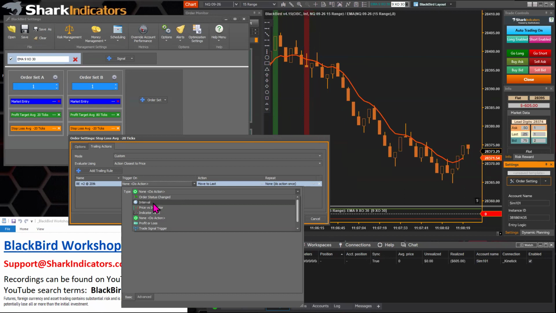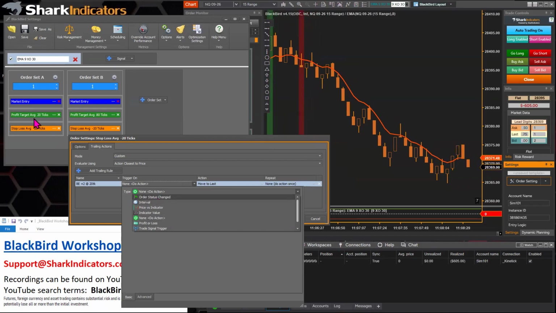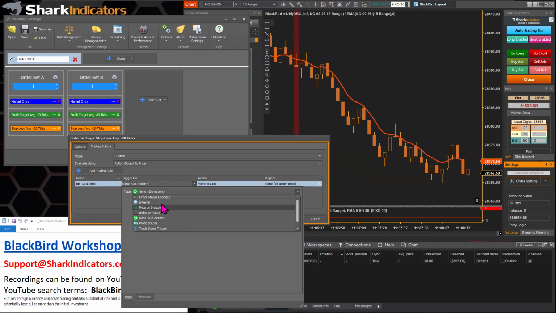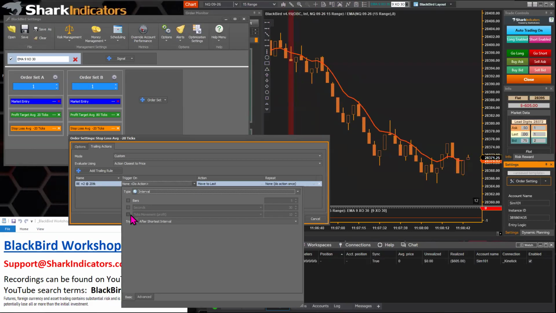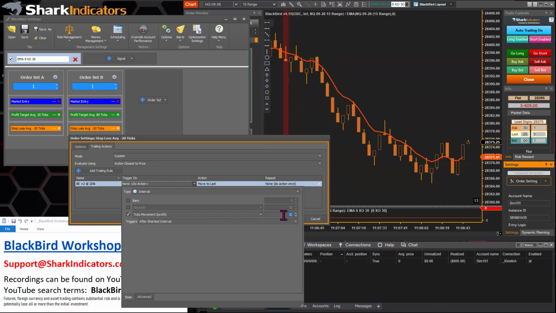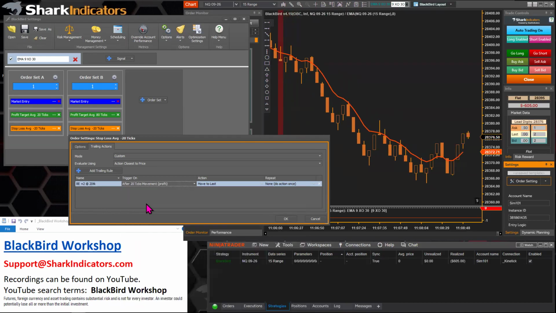Again, if you wanted to, you could go with the order status changed, so that way the break even only occurs when the target's filled, not just when price touches it. But I'll go with the more liberal approach here, and we'll put in 20 ticks like so.